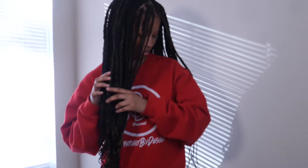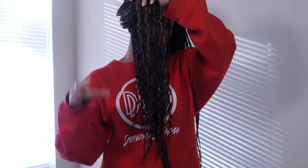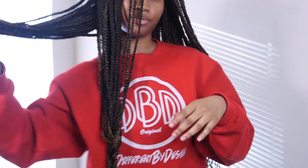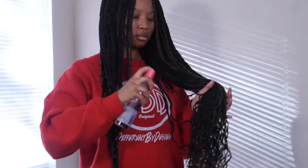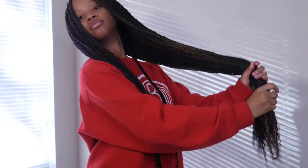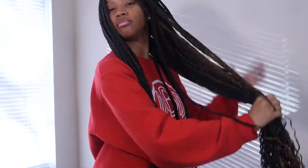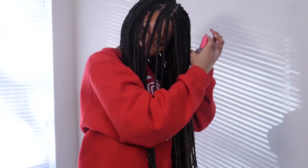These crinkle ends are just so cute — I've never had them before but I love them. The straight ends just didn't compare. I went ahead and dipped each section. The one in the front I had just finished dipping so I left it in to cool. Then I went and sprayed some gloss spray on my hair to give it a little sheen so they don't look dull, and I also sprayed my scalp just a little to give it some shine. And that is how I did my braids y'all!